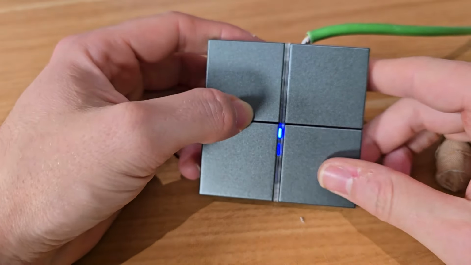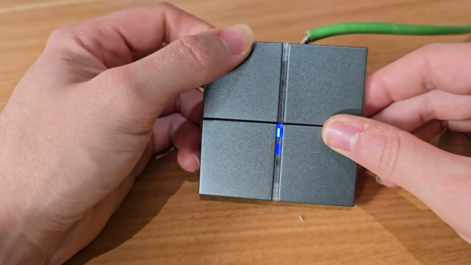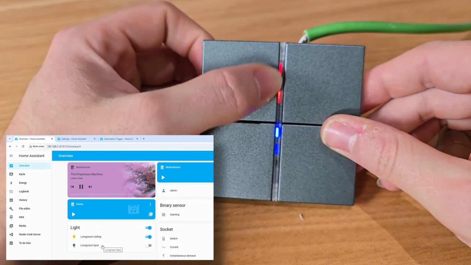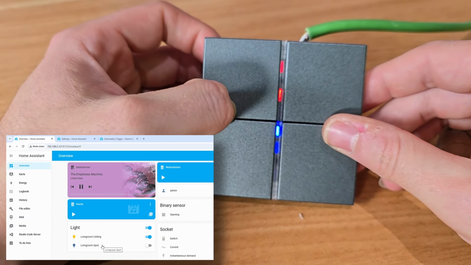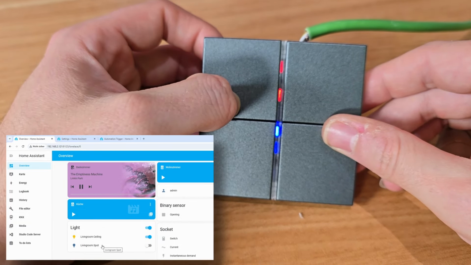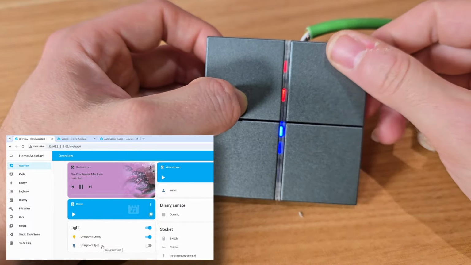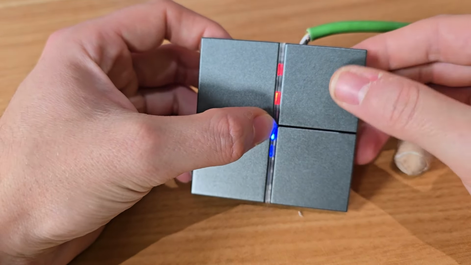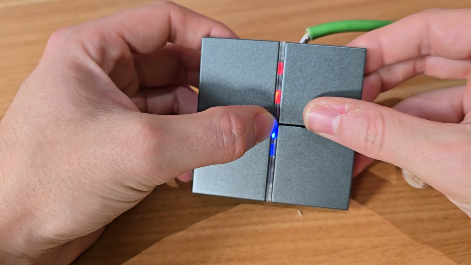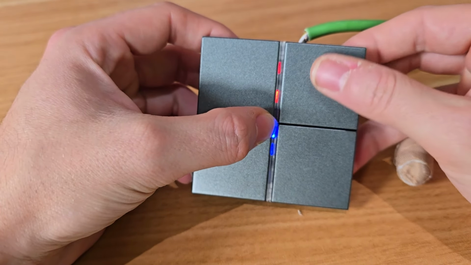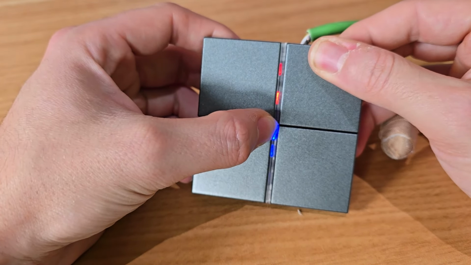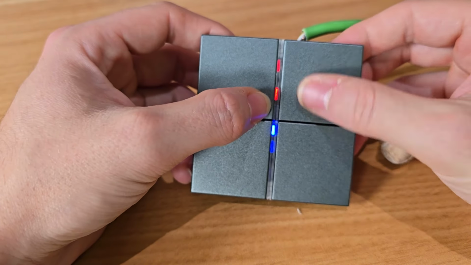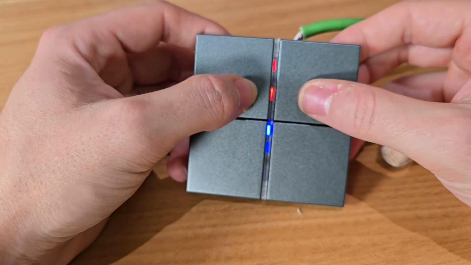So now here on this left push button I have play and pause. So if I hit play, you can see that here the LEDs change, and you can also see in the Home Assistant dashboard that the music now is playing. And if I go ahead on the right hand side and click here on the top, I muted it. If I click here, I unmute it, and by pressing long here I can basically change the volume now here with relative dimming.